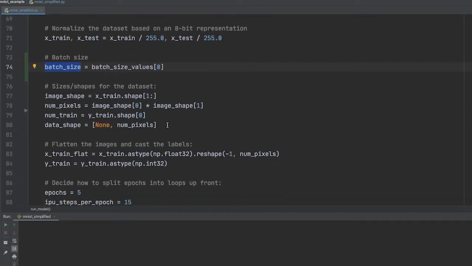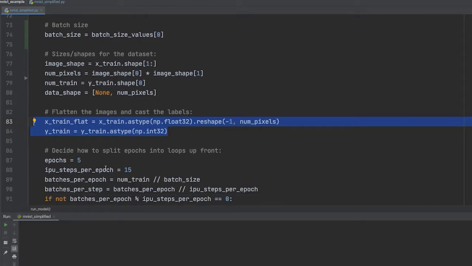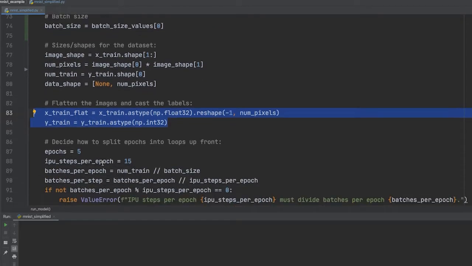We're doing some basic reshaping because the MNIST dataset is, I believe, configured as 28 by 28 pixels, one channel. And so you're restructuring it so all of those pixels are basically restructured as a vector. That's what's happening here. You're flattening the images out. And here's the component of the script that's related to the batch size.